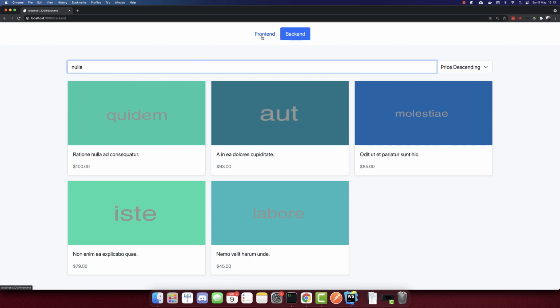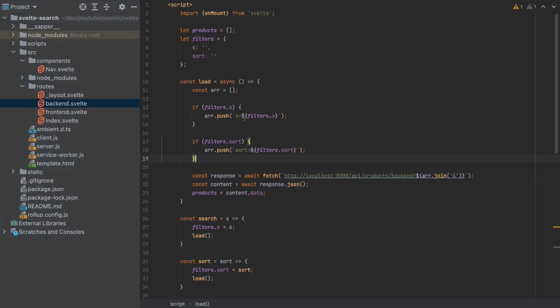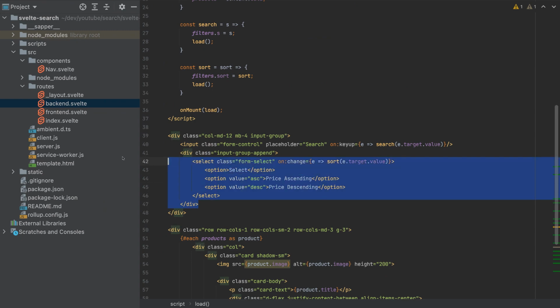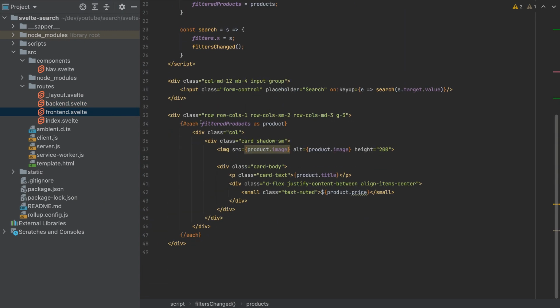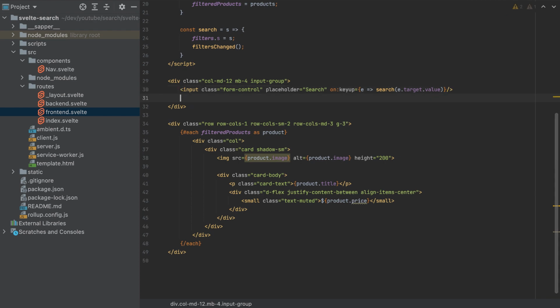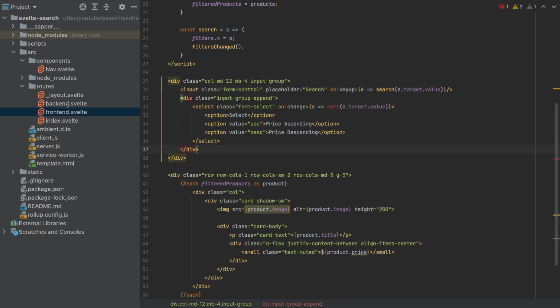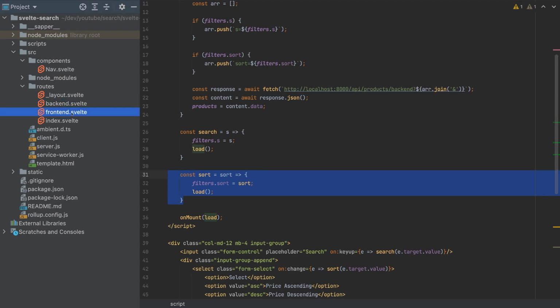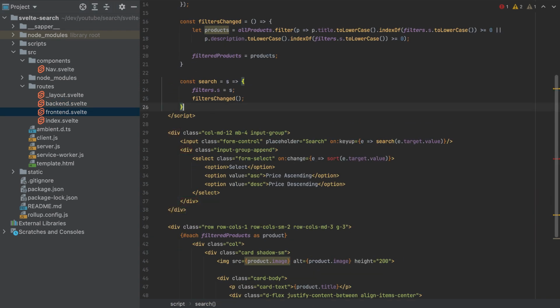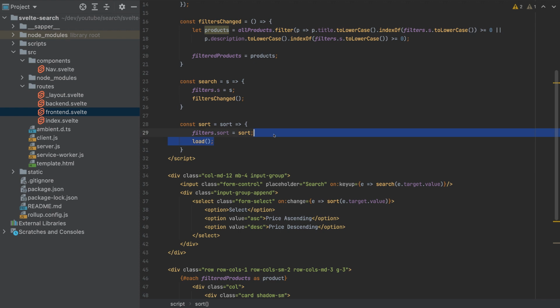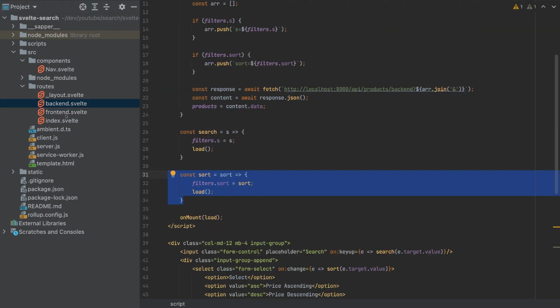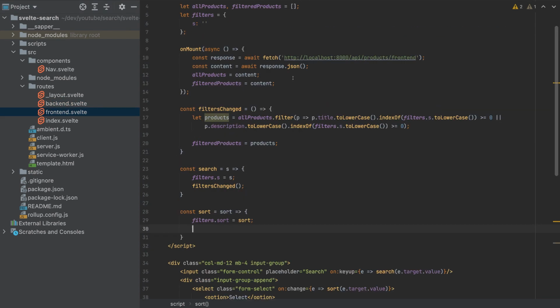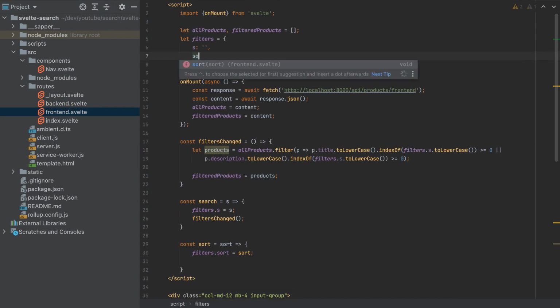Now let's sort also in the front end. So first I'll copy the HTML. I will add it here. We need also the function. I'll add it here, but this time we don't have a load function. And we need to add the sort value here.